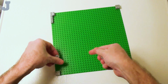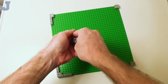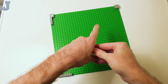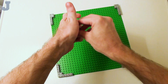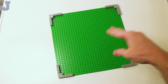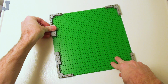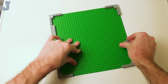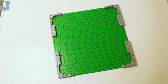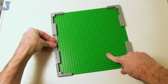These are going to be used to anchor down our MILS plates to other MILS plates. So just place these right next to our 2 by 2 bricks as shown. Let's set 4 2 by 6 bricks on the left and right hand sides. And in these two areas, a set of 2 by 4 plates.